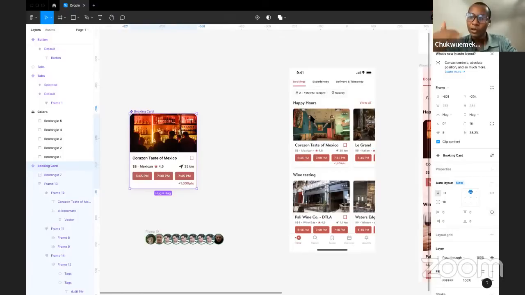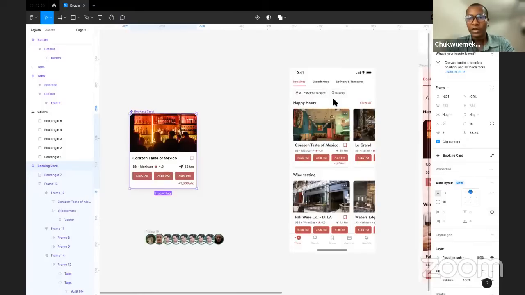The button should not be lower than 40. In some instances you may need 32, but it should not be lower than 40. So it should be in the range of 40, 44, 48, 56. Some even go further to 64, 72. But it shouldn't be higher than that. On mobile, you may not need such big buttons, but on web, you can get away with 72, which is very, very big.